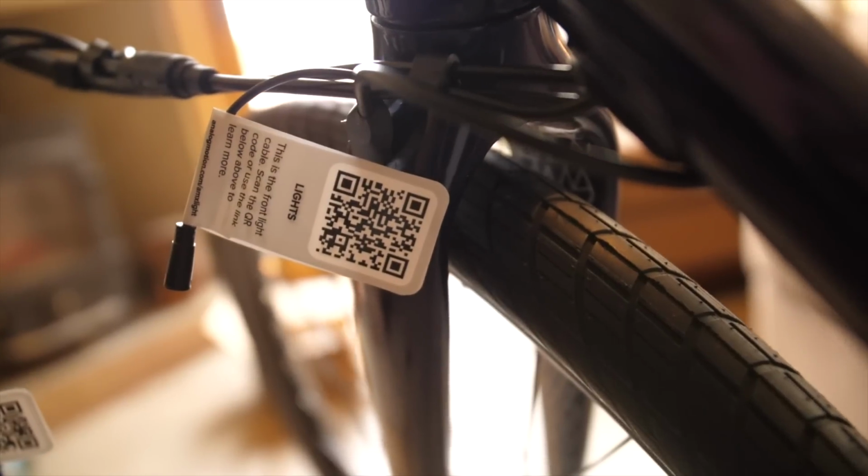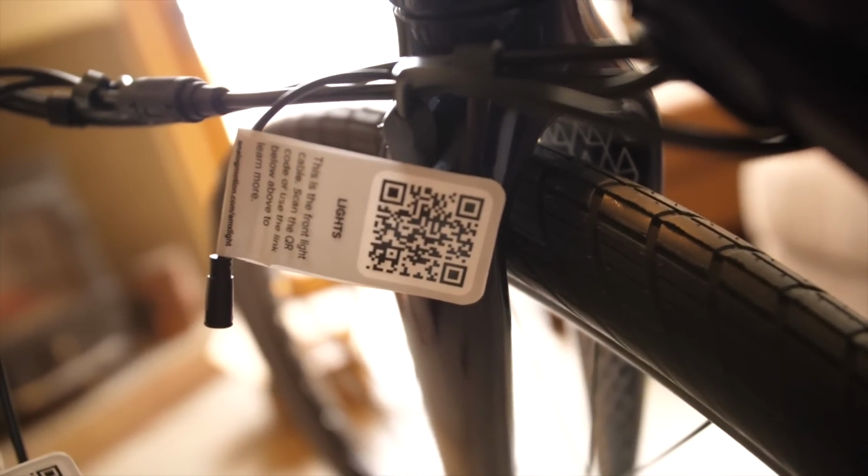In fact, they have these little tags with QR codes all over it that give you handy tips and links to instructionals on what to do in those particular areas. So I'm really appreciative of the changes they've made to the assembly process. If you're not comfortable doing it, you can just take it straight to somewhere like a bike shop and they can probably do it for you in about 10 minutes.